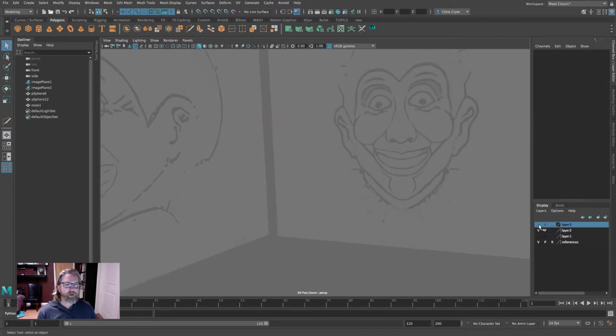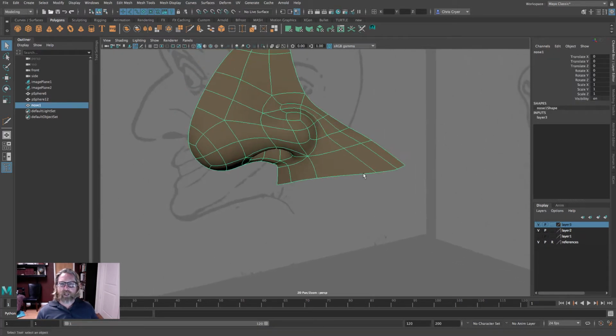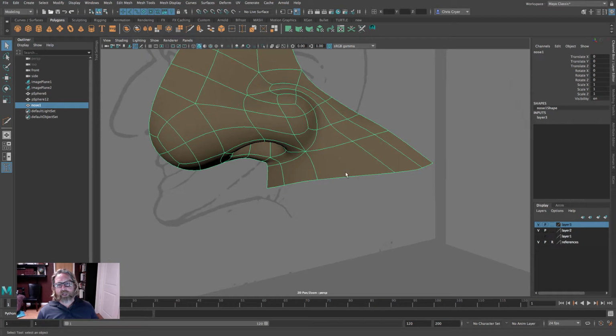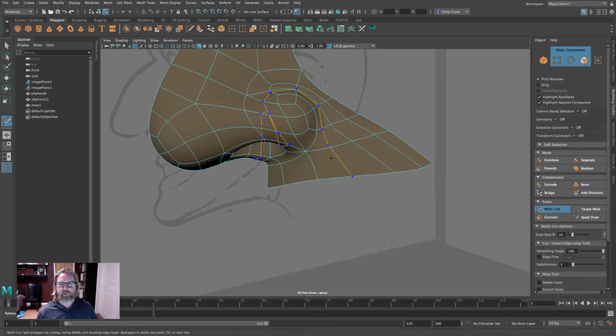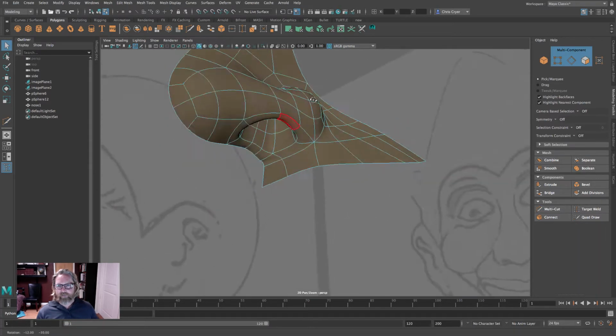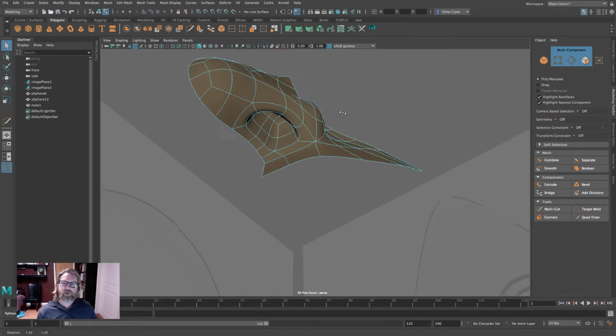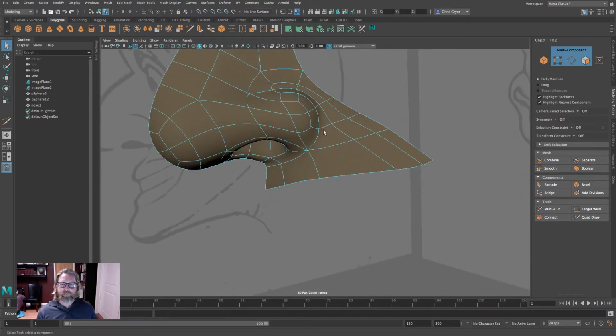Let's get started. If we look at our existing nose, I left off the last lesson mentioning that we need an extra edge here. Now we don't want to just come and insert an edge loop. If I do that, I'm going to temporarily add that. We've got extra edges here and in the interior, and we don't need those. So that would be an inefficient edge flow.